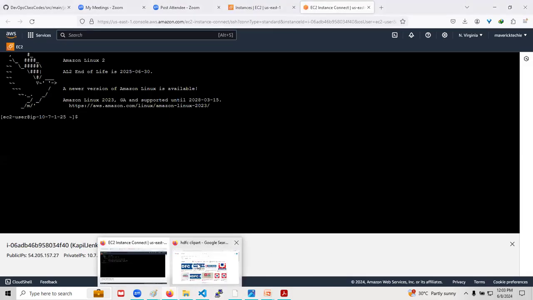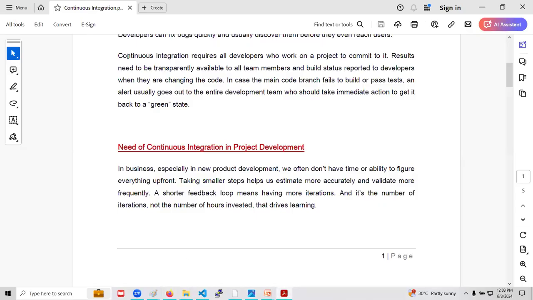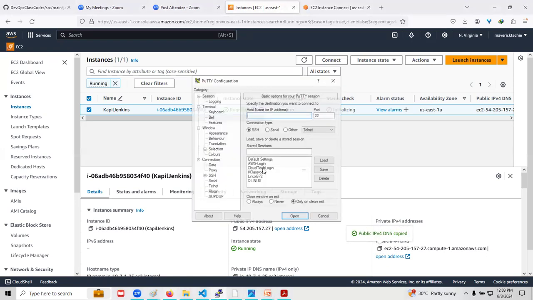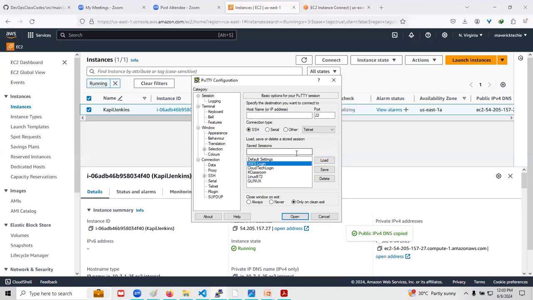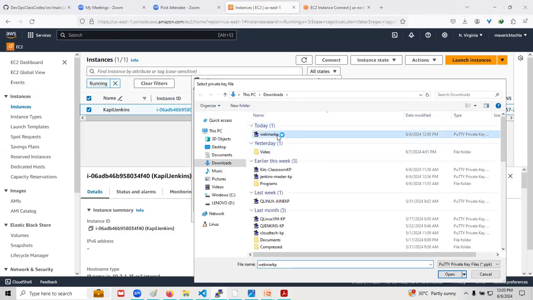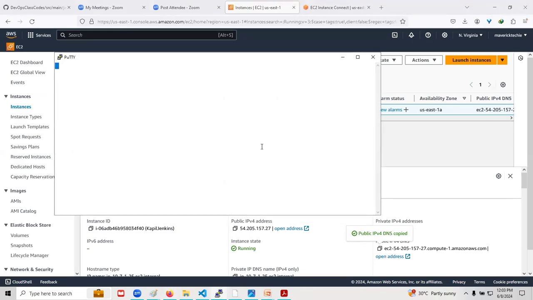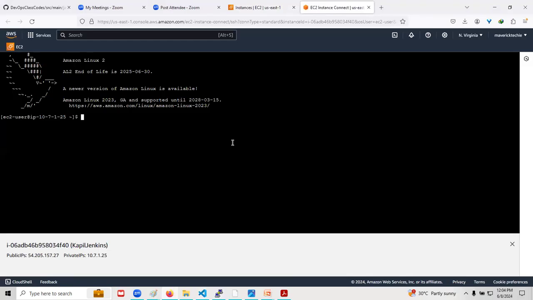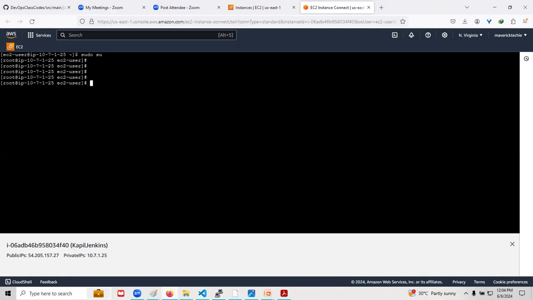It's connected only, why is it not connecting? Okay, we'll get to this one here.